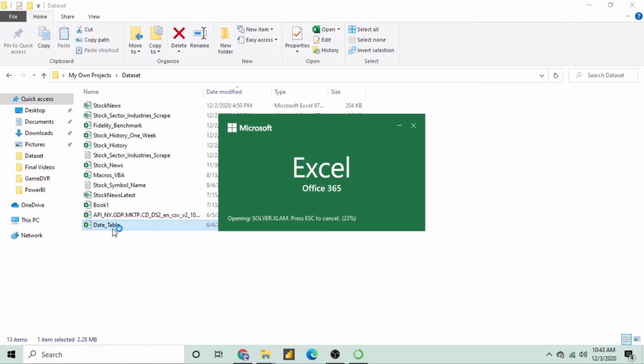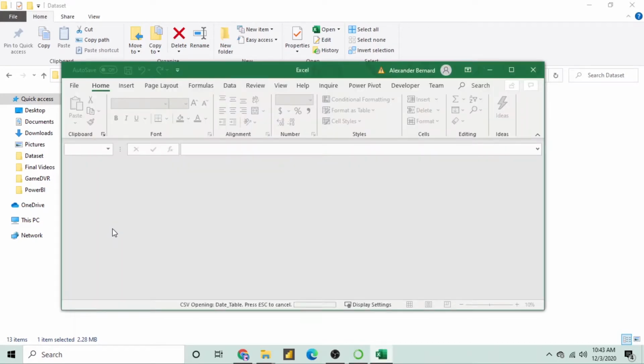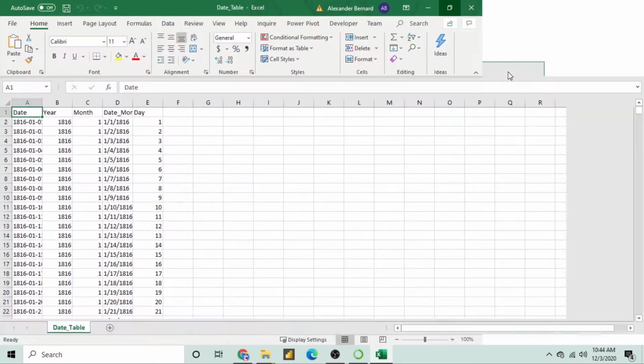The main reason for this table is as a gateway table. If I need to make a connection between two tables but I can't do it directly, then this date table should be able to help me connect those two tables together as some type of bridge.